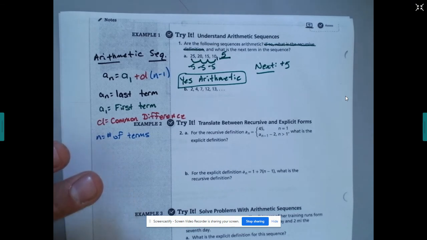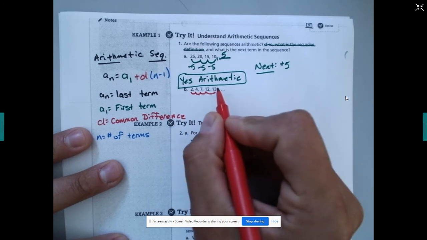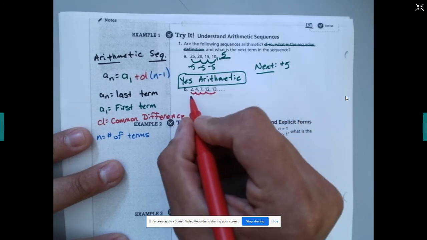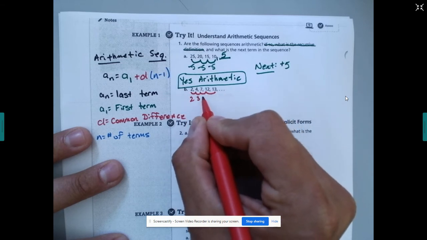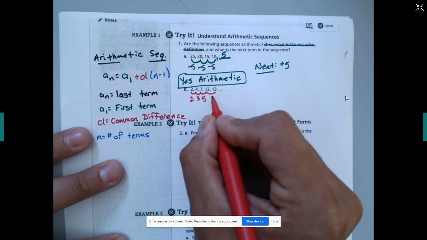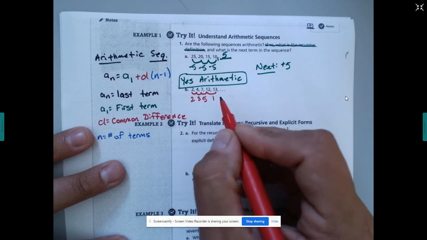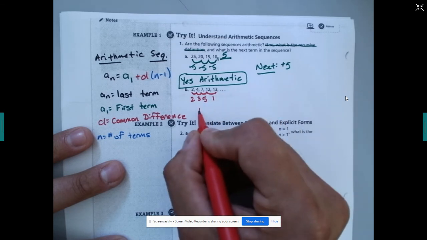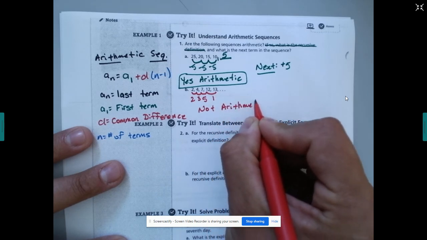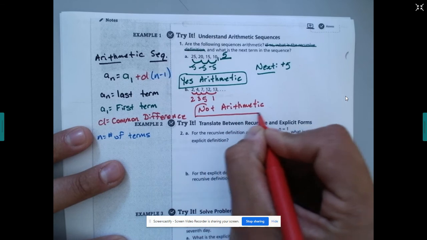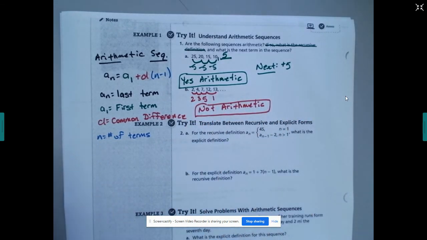The second example wants us to do the same exact thing. So let's check to see, are we increasing by the same amount? To go from 2 to 4 is 2. 4 to 7 is a difference of 3. 7 to 12 is 5. 12 to 13 is 1. So we're not going by the same amount every single time. Therefore it is not arithmetic. And so we can't figure out the next term because there's no pattern. I don't know what the pattern is here, so there's nothing that I can do to figure that out.